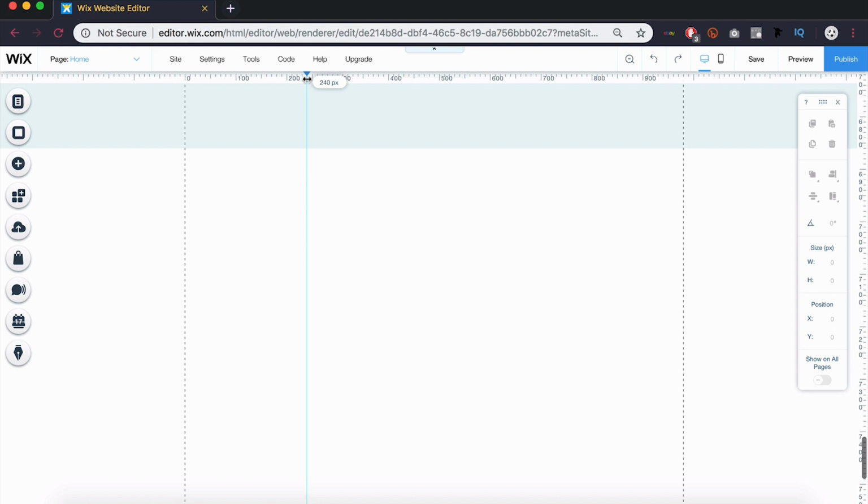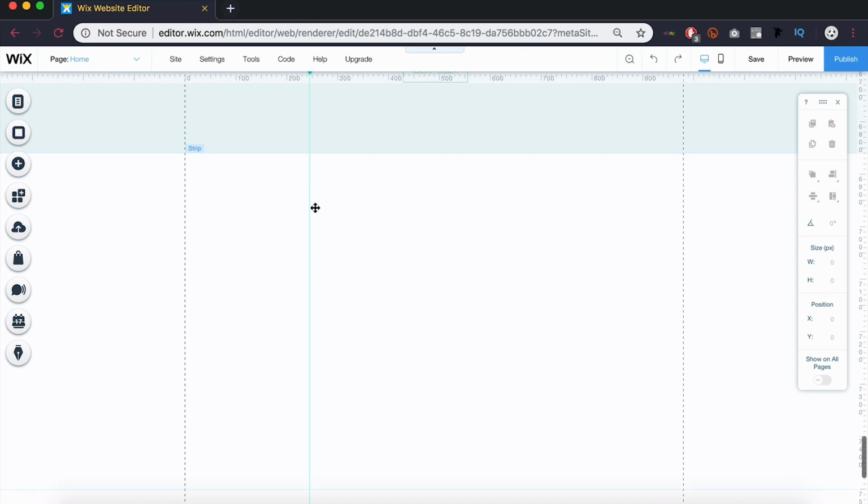But like I said, I want that at 245, so I can click and move that over just by dragging and go to 245. Or if I have a lot of pixels, maybe my website's a little wider, or I don't feel like moving it around till I find it, I can just double click on the guide and come over here to the number, click it once and it'll highlight, and I can just type in 245, hit enter, and it'll put my guide there, which is really nice.